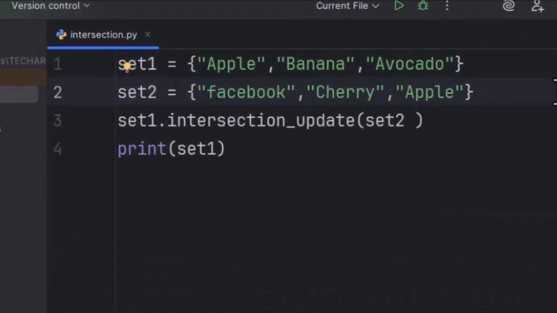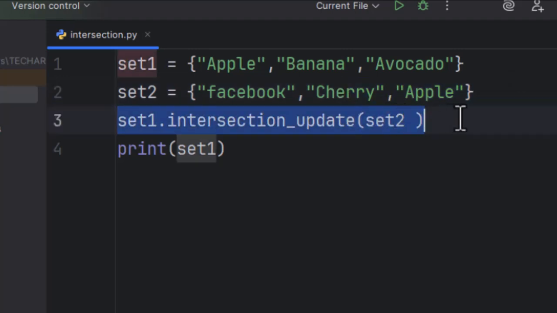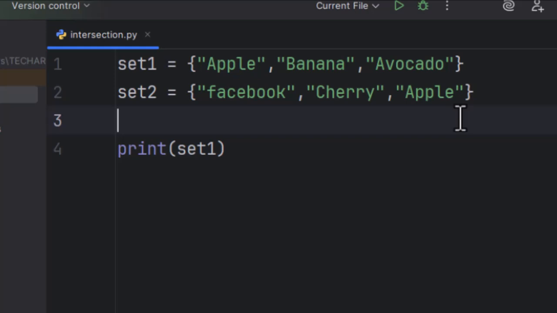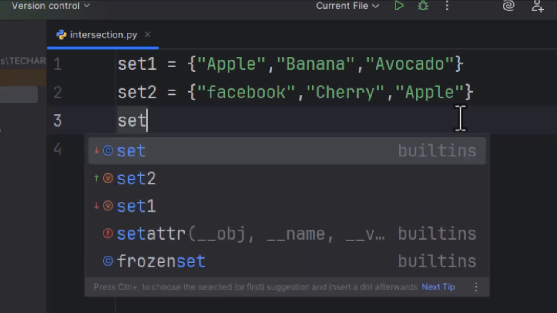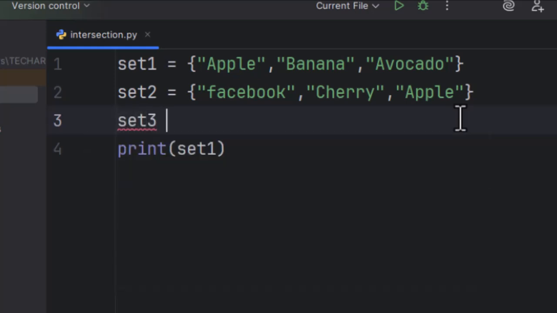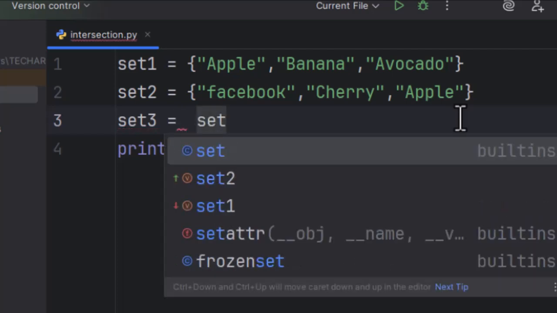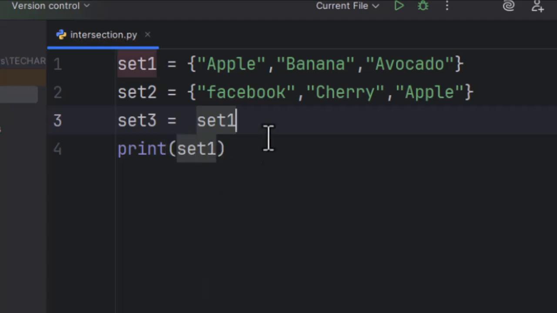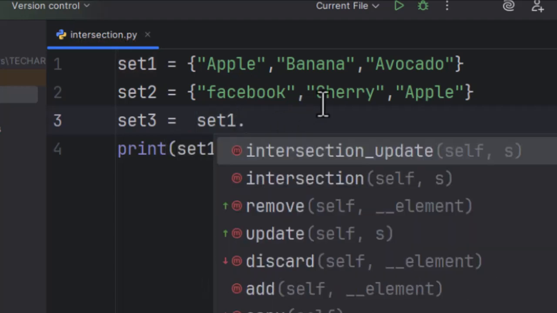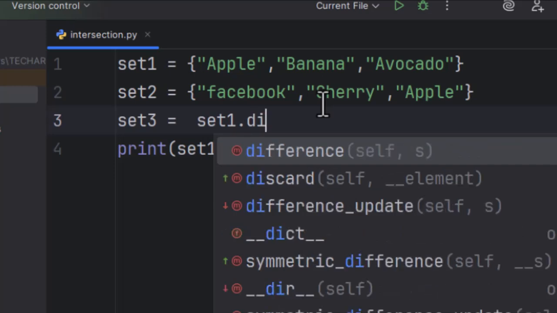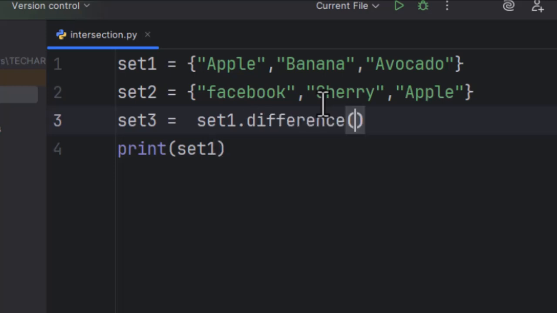So here we have this apple here. It's a duplicate, right? So I just want to use the difference. Anyway, just delete this. So I will have set3 equals set1.difference, right there.